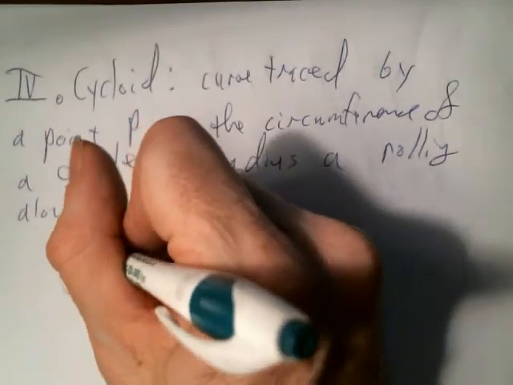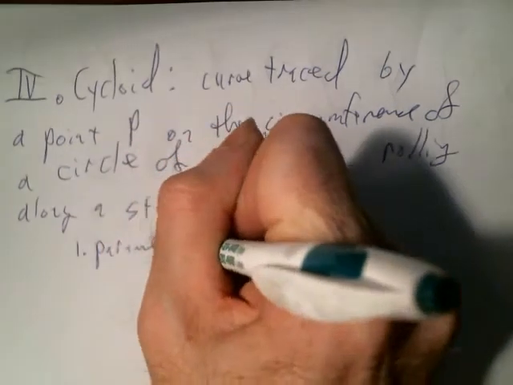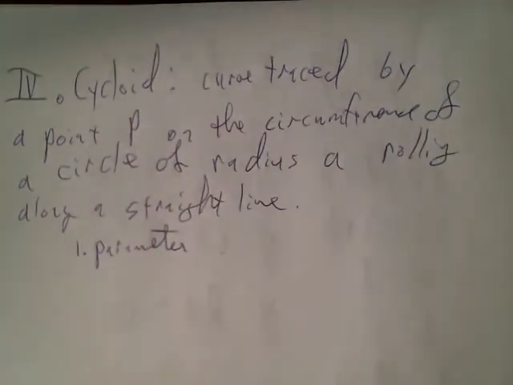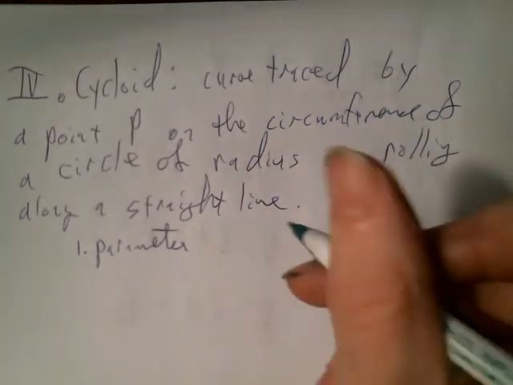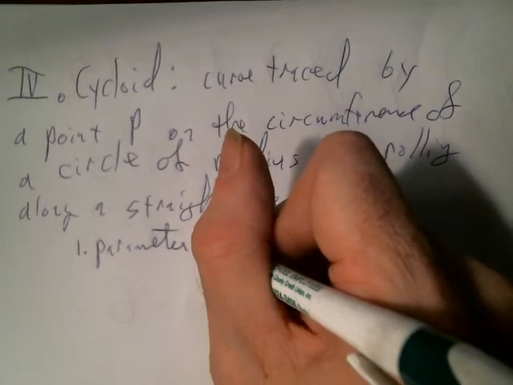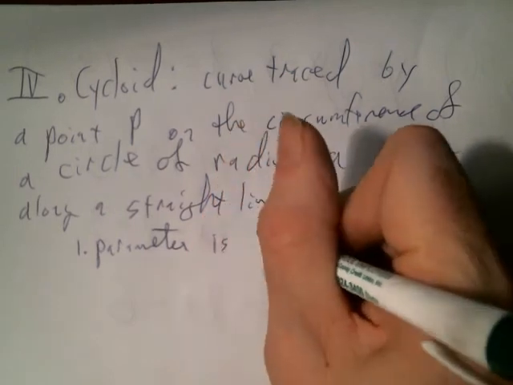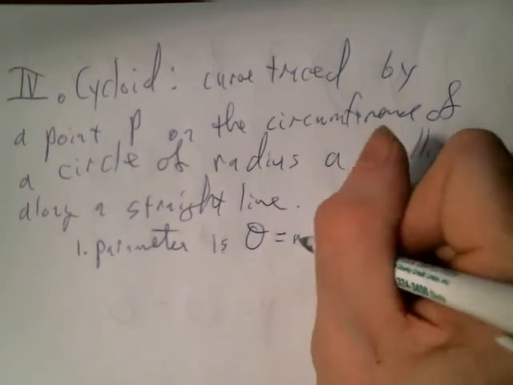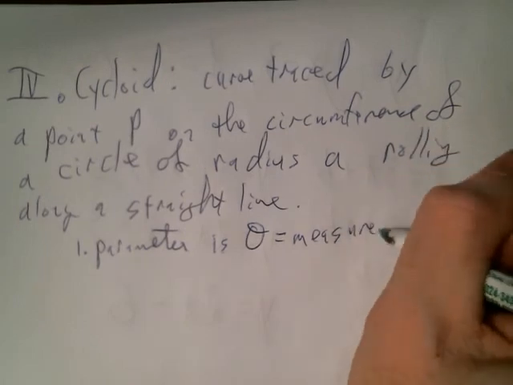You might want to look that up if you're super interested in it, but probably not, right? Anyways, the parameter in this case, and this is the cool part, you define your parameter to be something like the angle the wheel travels in a bit of time. So you can be creative and make up your own curves in this way using geometry. So the parameter we're going to call theta is the measure of the circle's rotation.